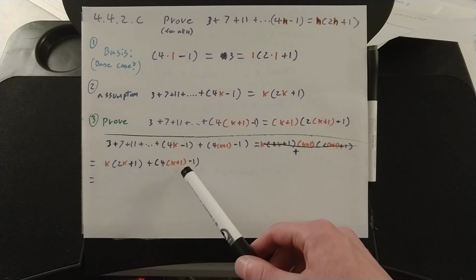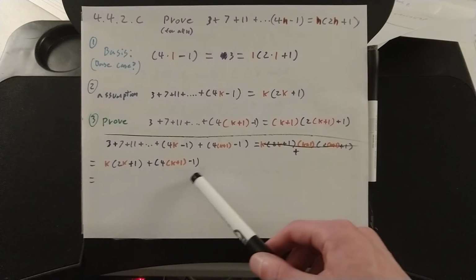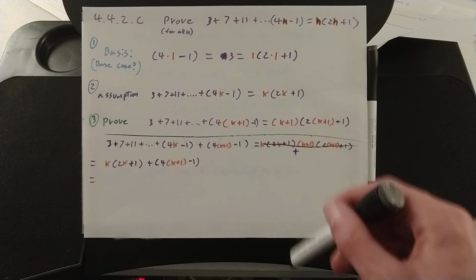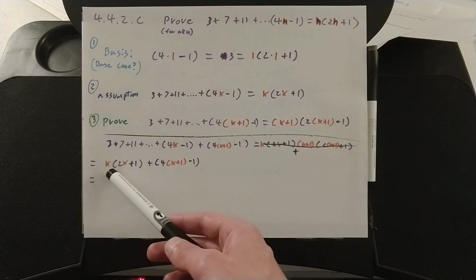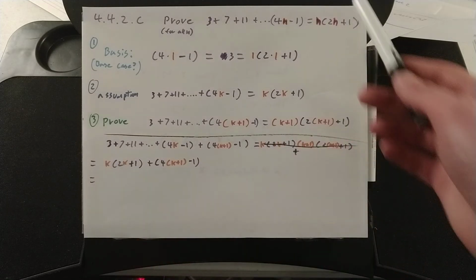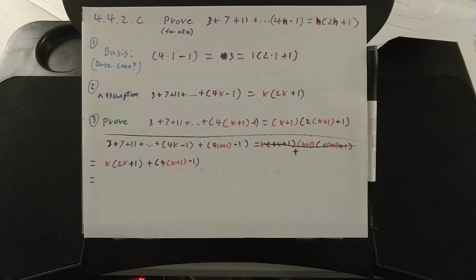And then all we need to do is just the math to solve. We can expand this out and then rewrite it to get down to the right-hand side here. So if you do that, you will see that this here is equal to this here, and the solution for this problem is in the back of the textbook if you want to see what the steps are.